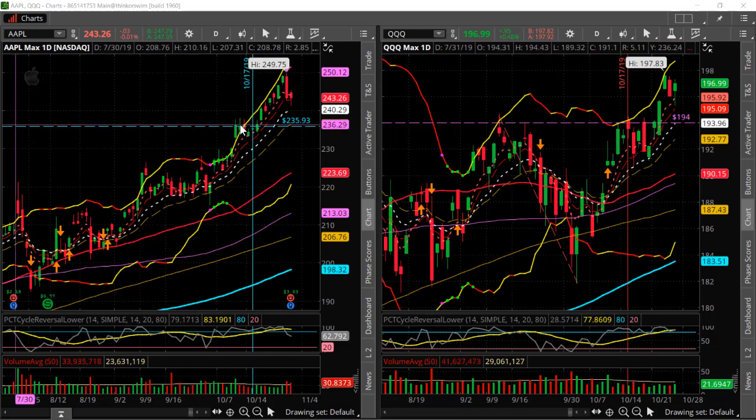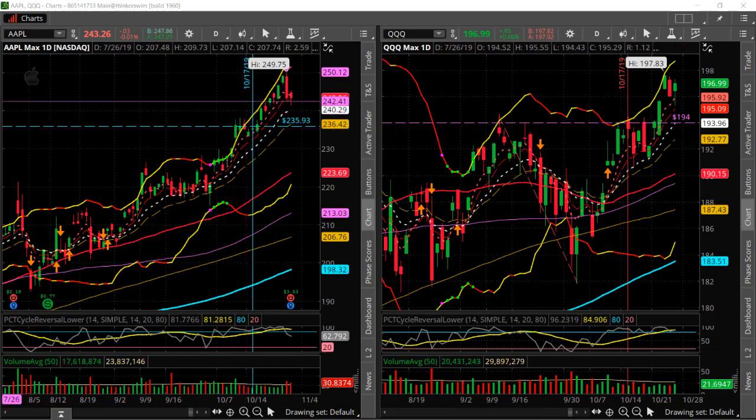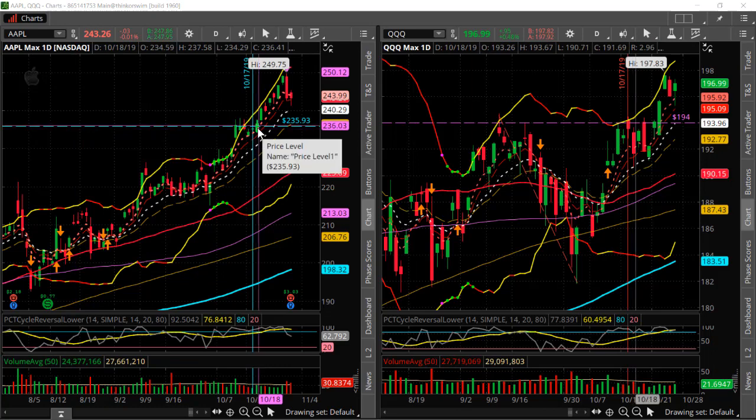In this type of trade, what you're actually doing is pairing two things that are similar and have a correlation. So here's Apple, and then here's the QQQ. Apple makes up part of the NASDAQ 100, so there's a correlation there. But what you're trying to do here is offset any kind of systemic risk or overnight risk.